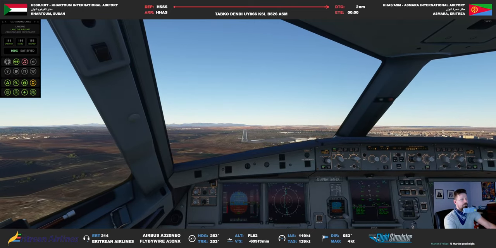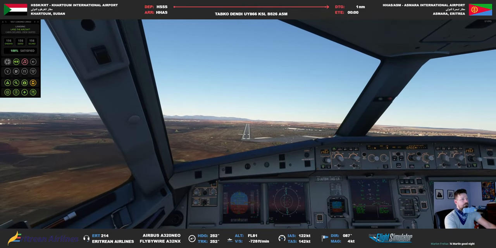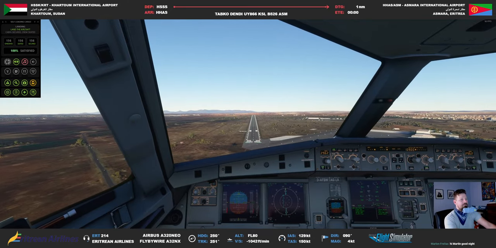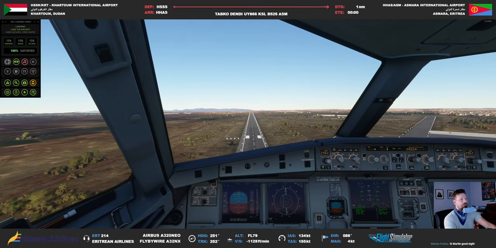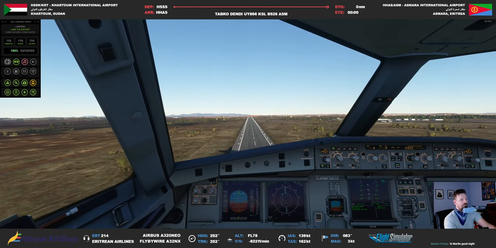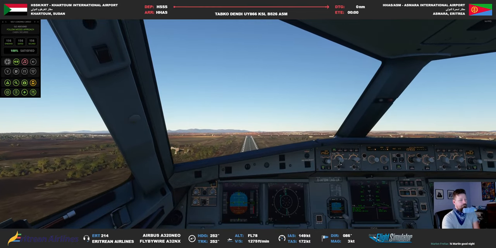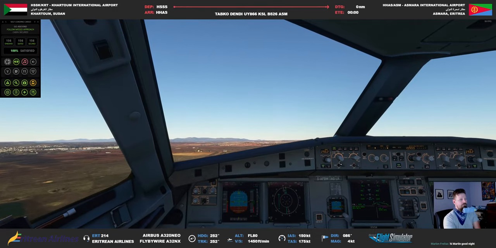A little slow too. The four whites mean that we're too high. I don't know. 400. I feel like we're too high, actually. Oh no. 300. Yeah, we're too high. We're gonna go around. Clear our flaps. Well, not yet. I mean, a few flaps.